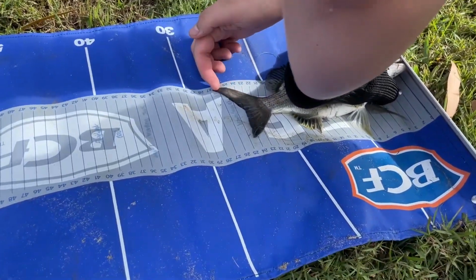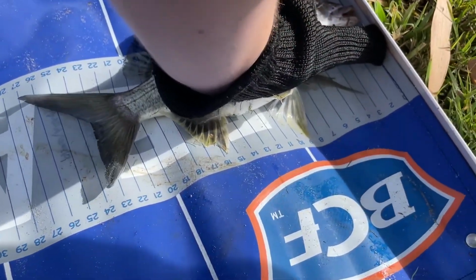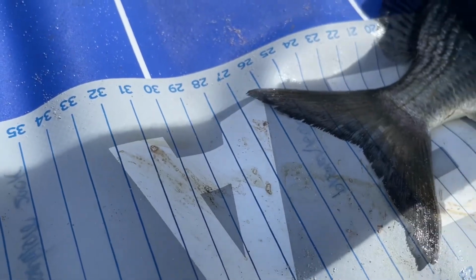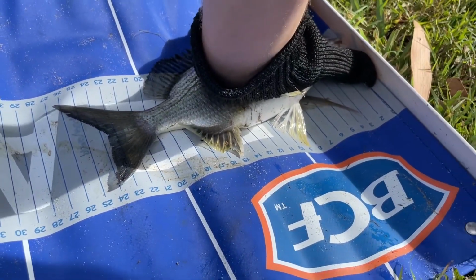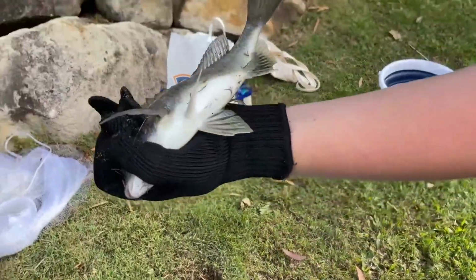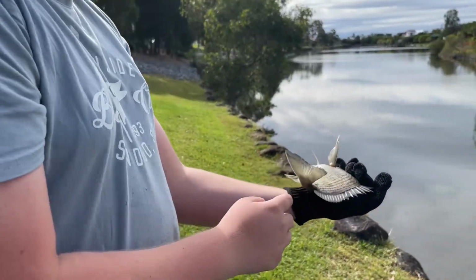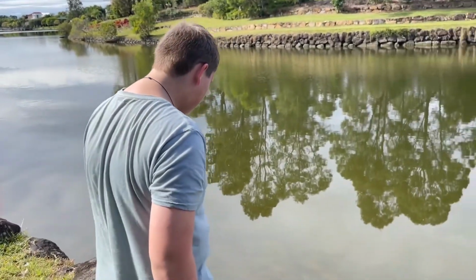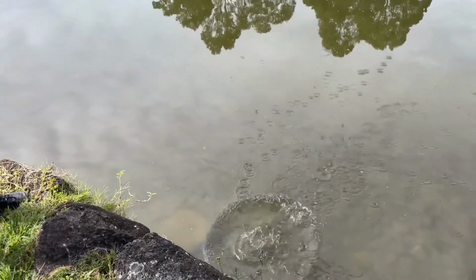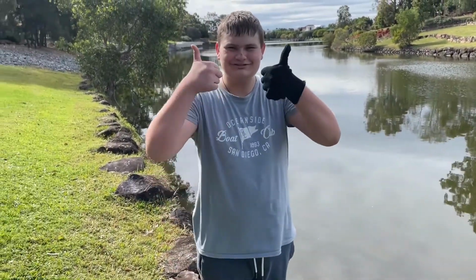Okay, guys, he is 26 and a half. That's probably not perfectly straight, but you can see right there. Over 26, so he is a keeper. Shall we keep him? Nah, okay. You won't get much meat off of him. But there we are. I'll go release him. Good on ya. Thank you. Ready? Set. And there you go, straight out there.